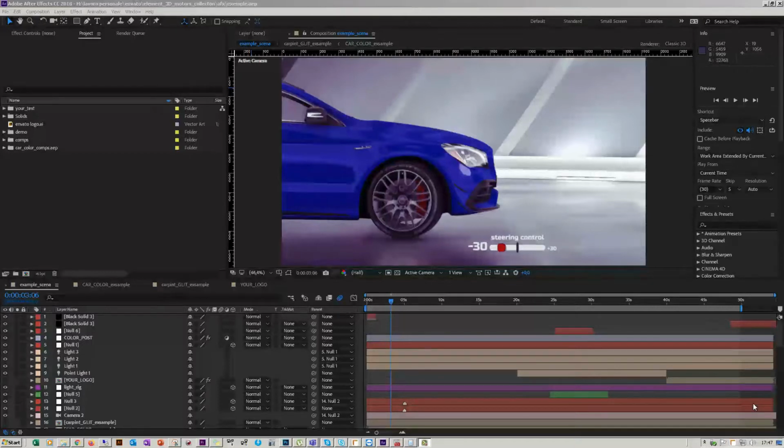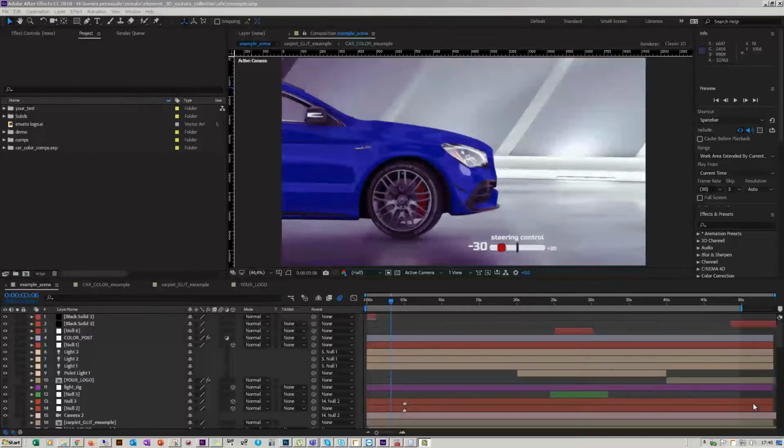With this one, you can insert a car into your scene and use it throughout After Effects.